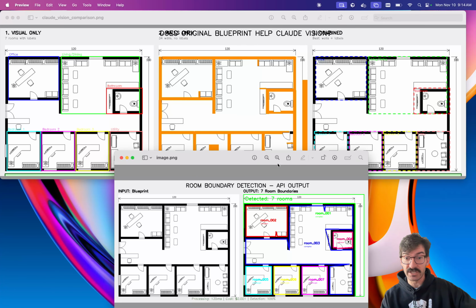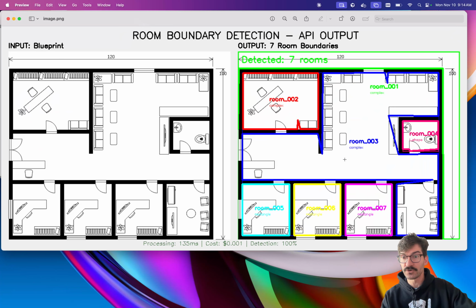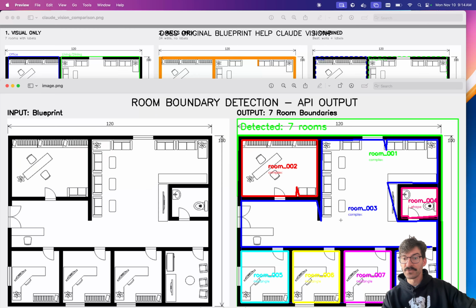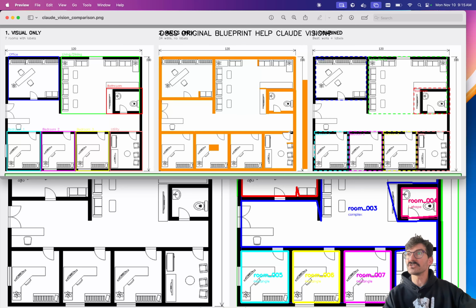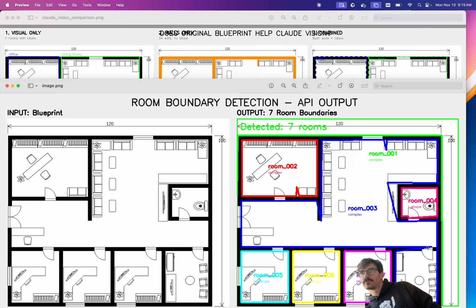However, what was really interesting is once we added in the geometric algorithmic approach, instead of just a room bounding box, we're actually getting a merged white space with the vertices for this room. This was a lot more interesting because it's able to handle some pretty complex shapes. You can see we're still having an issue over here where, since the little bit of wall piece here wasn't merged in, it thinks that this bottom right room is part of room number 3, this large complex room.